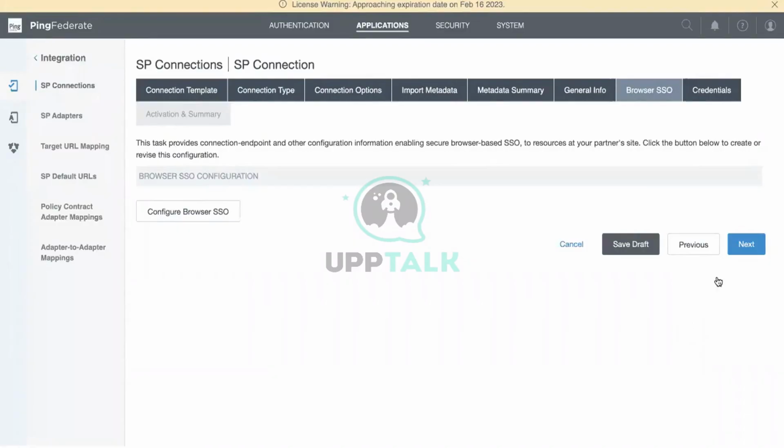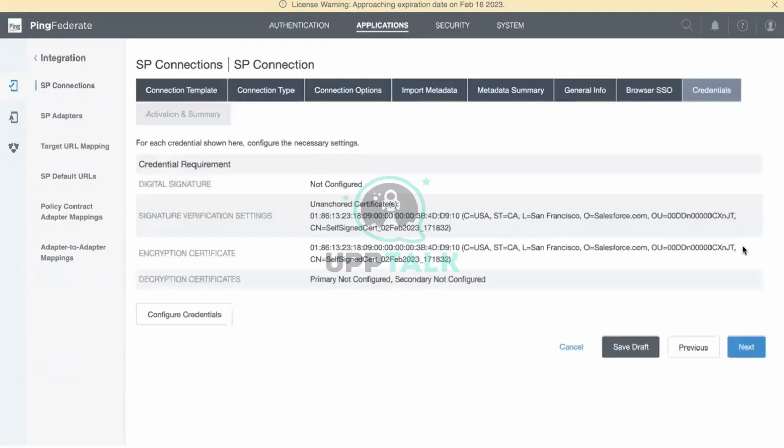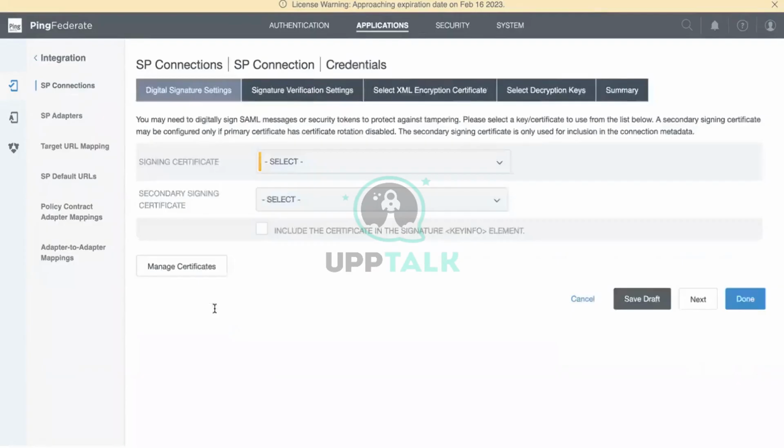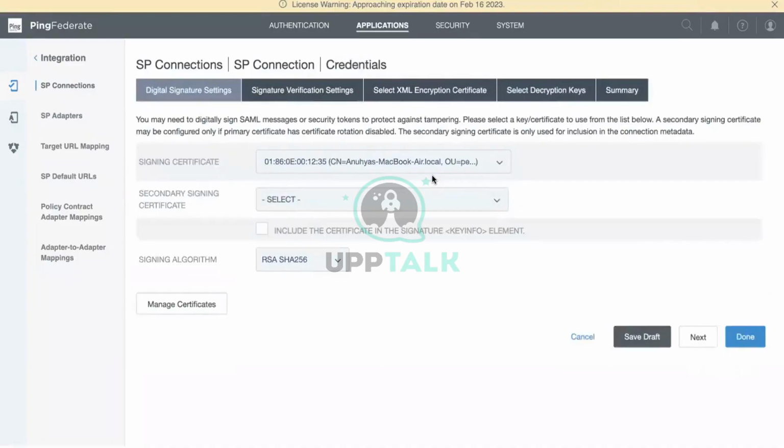Let's click on next. You don't need to put it in; it automatically takes the certificate from the same source, the metadata. Click on configure credentials. Now you need to configure. We need to update our IDP certificate. Click on next.